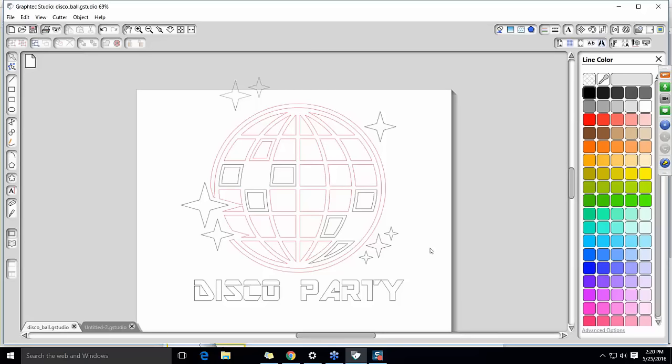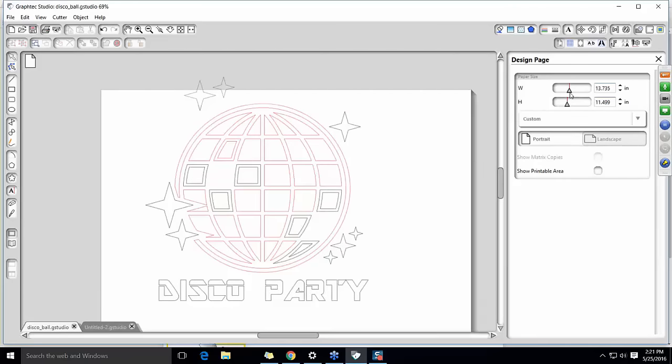Okay, it doesn't have to be a two-color design yet, though, because we haven't cut anything. The Graphtec cutter is colorblind. It doesn't matter or care what color is in the machine. It just cares that something is in the machine and how big is it. And that's what we will work on together.